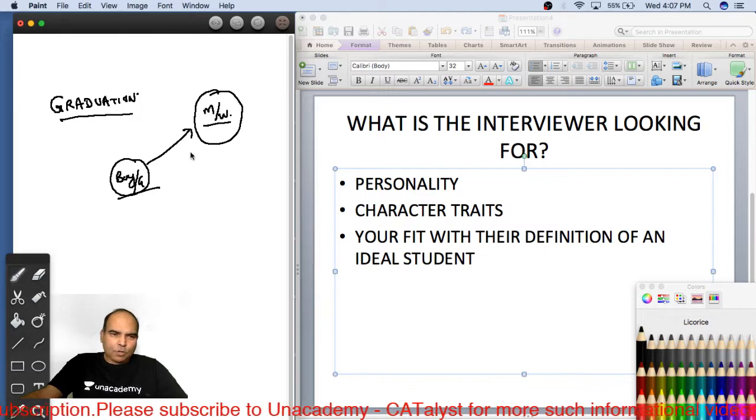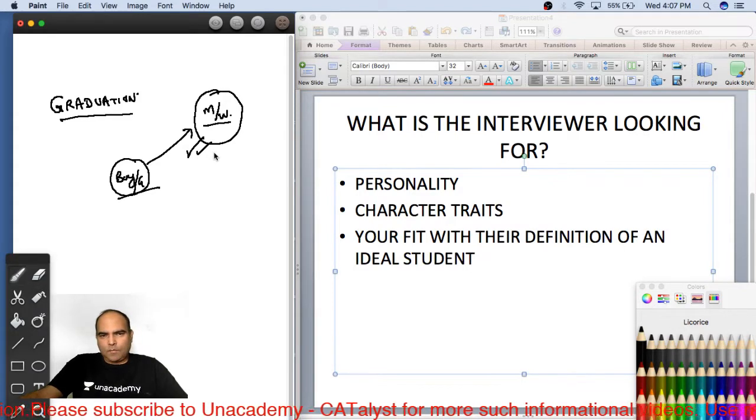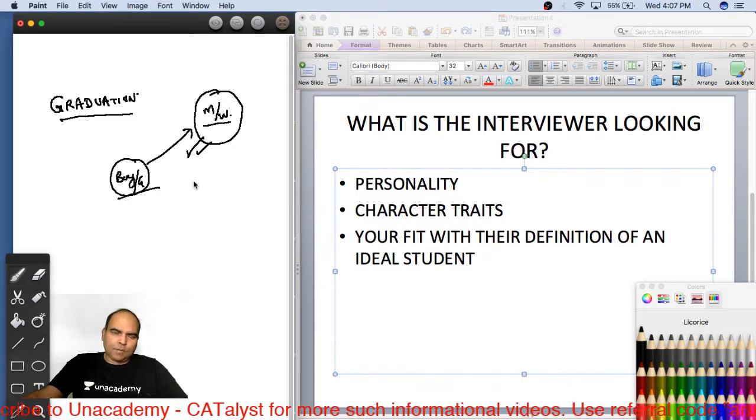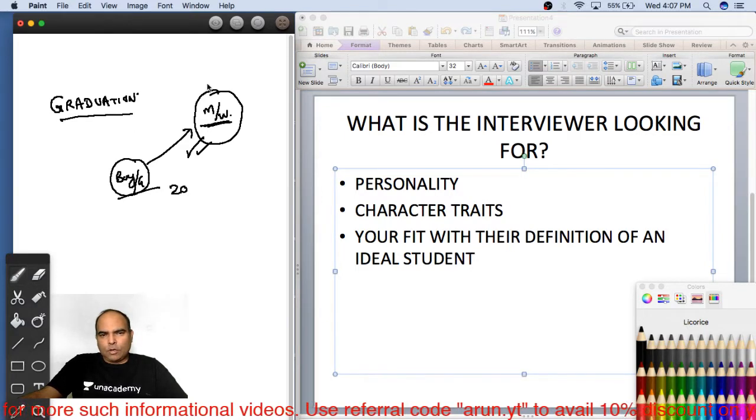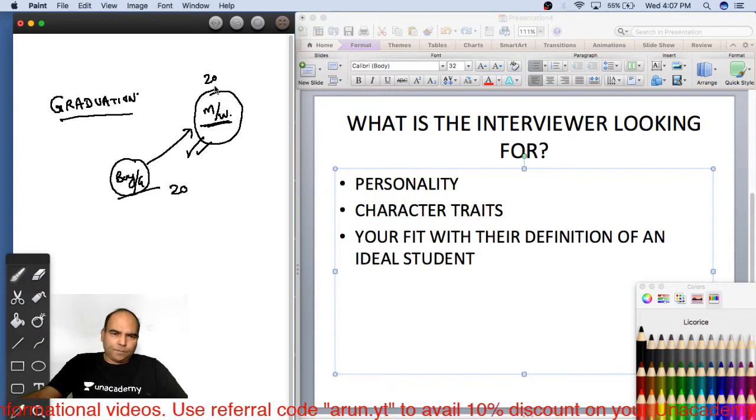And if you can somehow show this movement, and this is a movement about content, it's a movement about confidence, it's a movement that gives you belief. So if you can show this to the interviewer, that you're no longer a 20-year-old boy, you actually now are a 20-year-old man, I think most interviewers will take you.